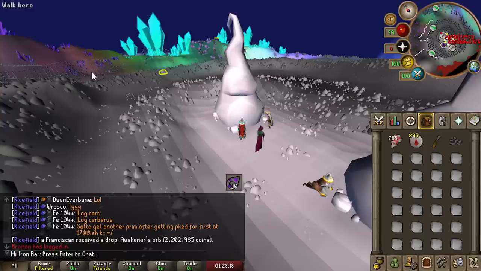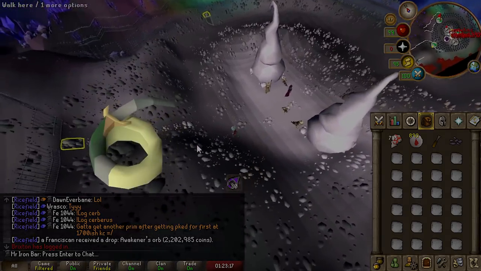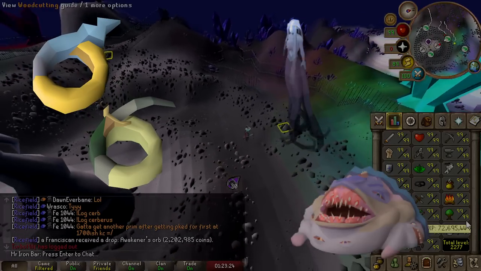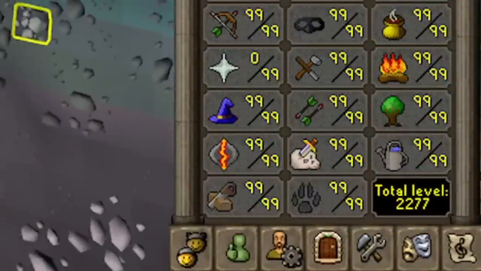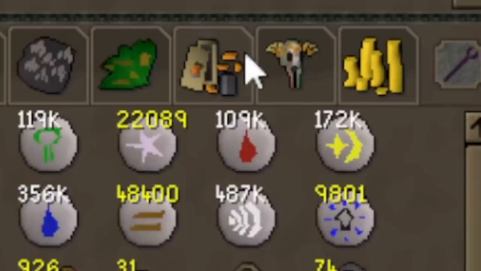Now it is time to grab the rest of the Desert Treasure 2 drops. We still need the BIS slash ring, the Belter, and the BIS magic ring, the Magus. So it is time to grind more Whisperer and Duke to close the Desert Treasure 2 chapter, Mr. Iron Bar. Oh shit, when did I get 40 million runecrafting? Oh hell yeah, nice. I've been AFK runecrafting like crazy. I'm back up to 100k, let's go.